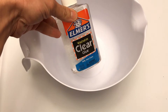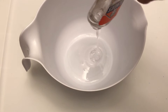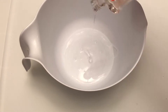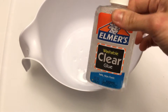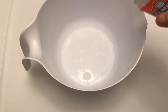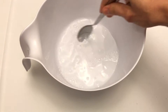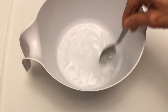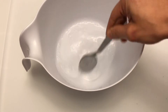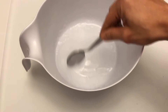You're gonna take your bowl. Next take your glue and pour the whole bottle. Then you're gonna want to take your bottle of glue, fill it up with just regular water, shake it up and pour that into the glue mixture. Then you're gonna stir that up really well. You don't have to go crazy, just make sure that you stir in the water with the glue so that it's nice and mixed up.